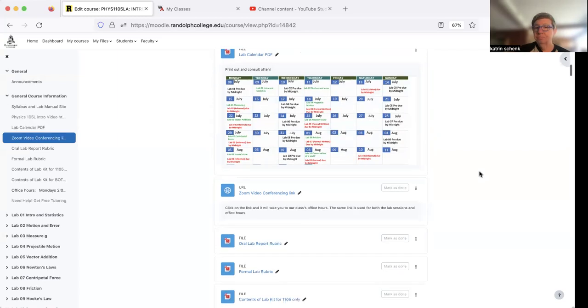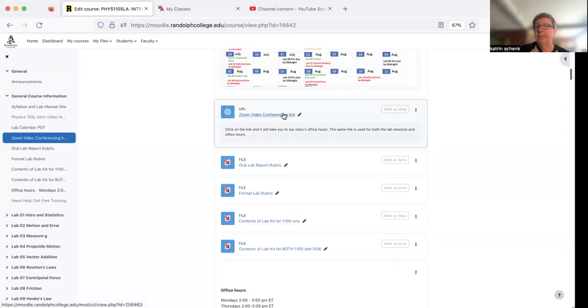All right. So in this first area, you also have the link for our Zoom, right? For lab, for office hours, or anytime we're going to get on Zoom together, you may request to get on Zoom with me for something, and that would be the same link for everything. Now this says oral lab rubric, but this is really about your video. So you should take a look at this and see, oh, okay, what am I going to be graded on in my video? Okay, because it's kind of an oral lab report because you're submitting a video of you talking about your lab. And then we have the formal lab rubric, and I'll explain formal labs in a bit.